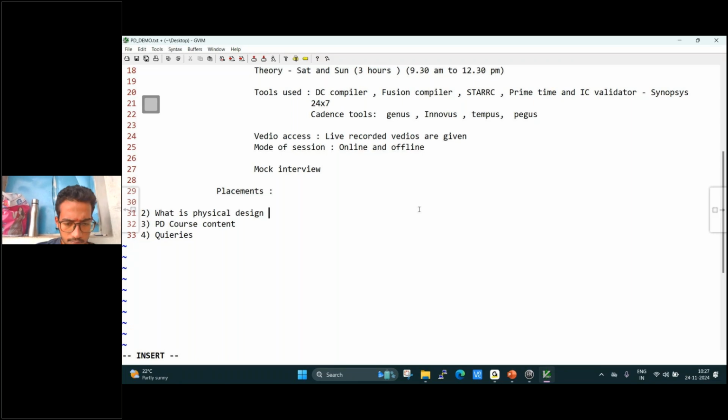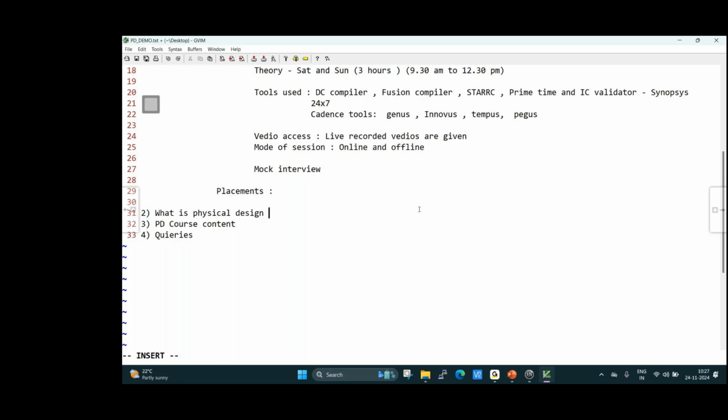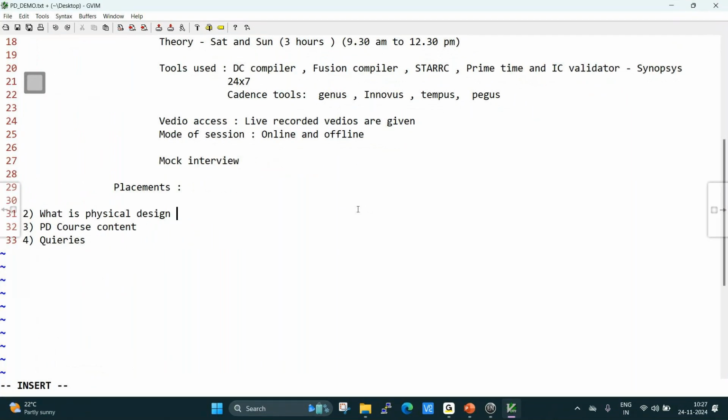Same thing with physical design. Automation will take you through the entire flow. So whenever there is an issue, then you have to look into that. Or else it's not required. So the industrial flow of physical design is very easy. But industry is having complexity.